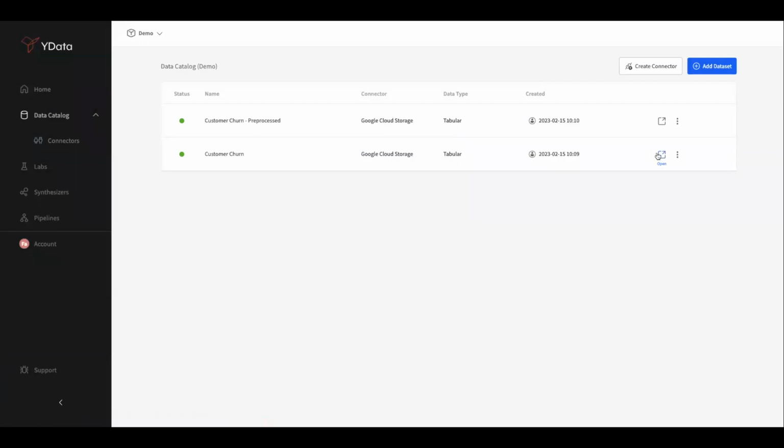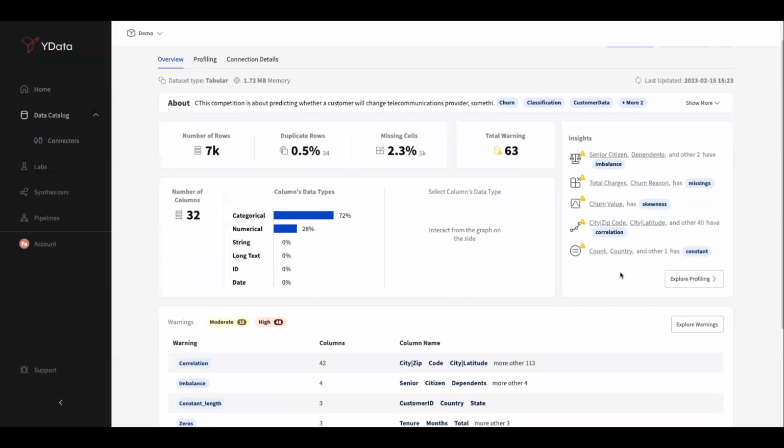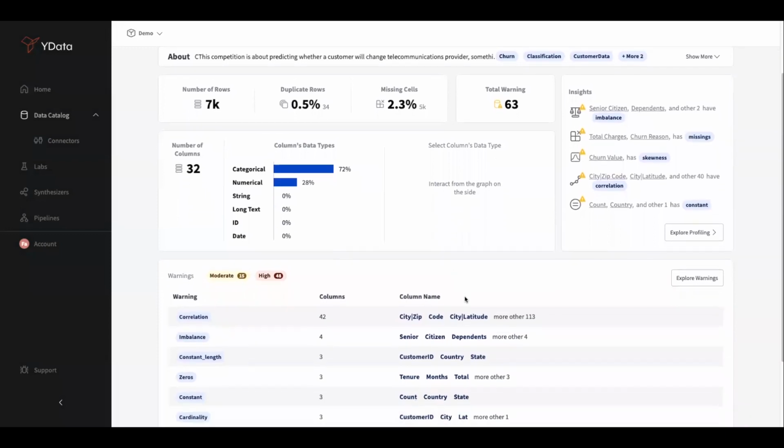My favorite part is definitely the automated data profiling, where I can right away understand the quality of my data, and I can have right away some very useful insights on actionable items that I might want to put in my list as a data scientist working the data set. In this case, I can see right away that I have some imbalanced problems with variables such as senior citizens or dependents, but I also have some missing cells, and some duplicate rows. This might be important while analyzing the events and while developing, of course, my data to be used for the classification problem, for example.